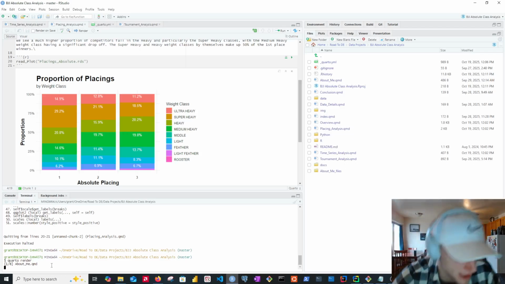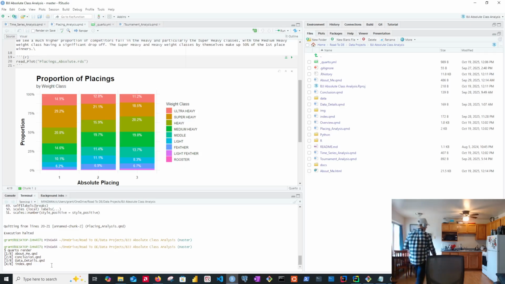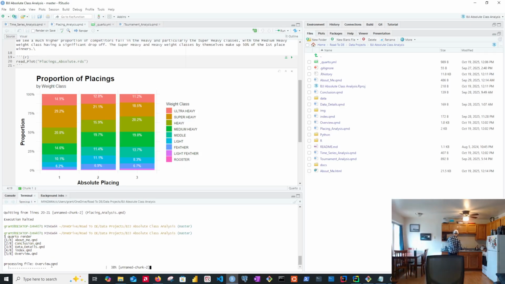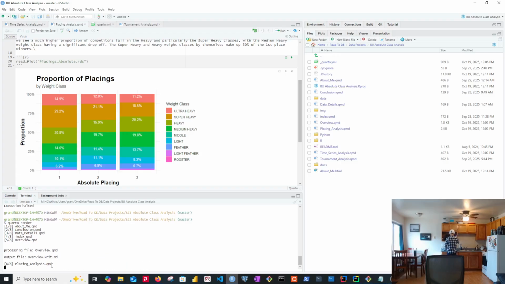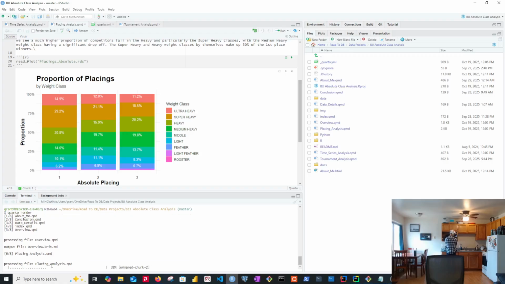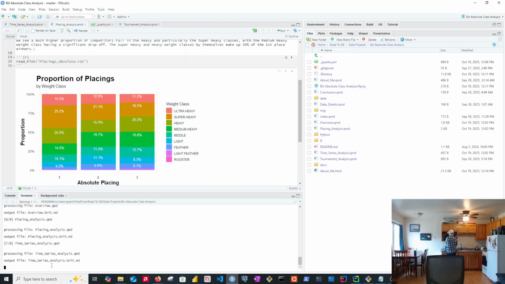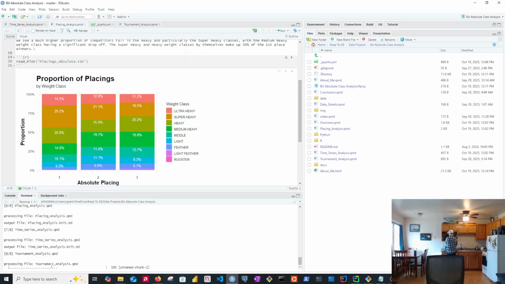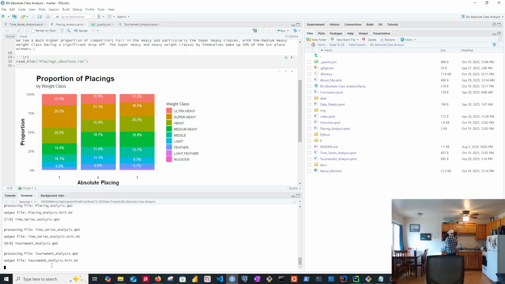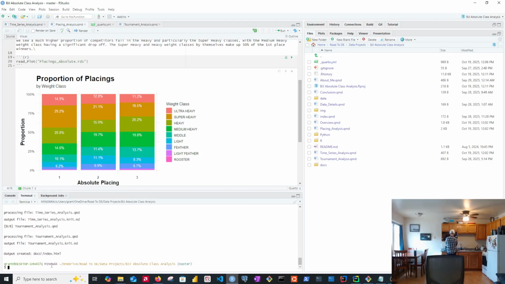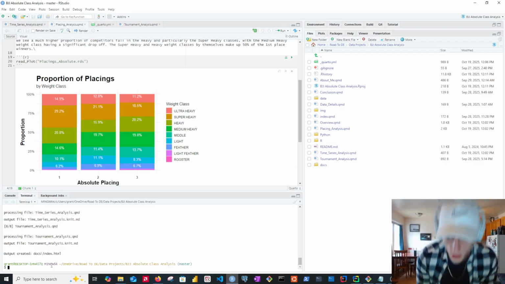And I'm gonna heat up my coffee while that's rendering. Okay, cool. It looks like it actually rendered all the way.